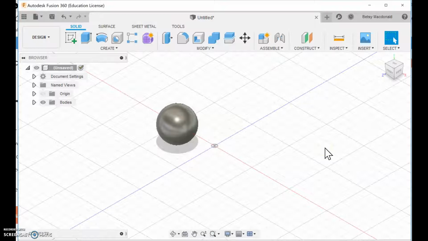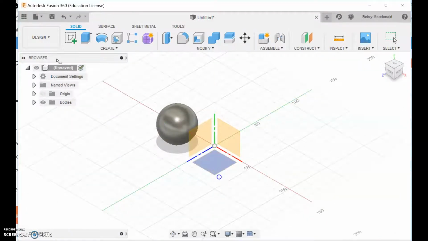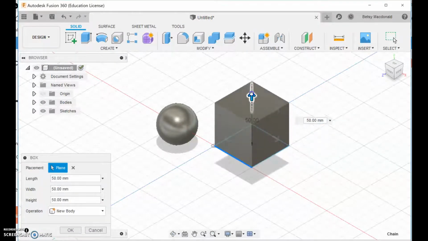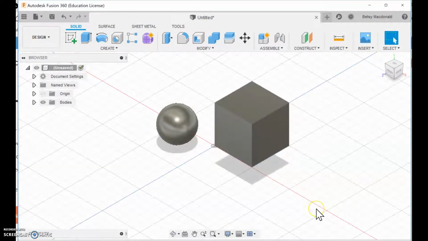So to get half of it, we need to cut half off. Now, I cannot use the combine feature directly on a sphere because it really has no flat face to click. I mean, it might be possible, but you're not going to get the accuracy you would get by drawing the cutting piece separately. So we're going to cut with a box. And I'm also going to draw the box on the floor. And I'm going to make a 50 by 50 by 50 box. The reason I chose that is you want your cutting thing to be big enough. So I want to make sure it completely overlaps 1/2 of my sphere.